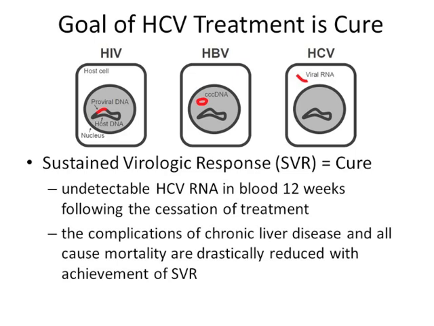We use a fancy word for cure, sustained virologic response, but it is tantamount to a cure. So we measure SVR 12 weeks after completing treatment. If an individual at that time has a hepatitis C RNA or a hepatitis C viral load that is undetectable, then we consider them to have achieved SVR or to have had a cure of this disease. And once you achieve SVR, the complications of chronic liver disease, and not just liver-related mortality, but all-cause mortality, are substantially reduced.